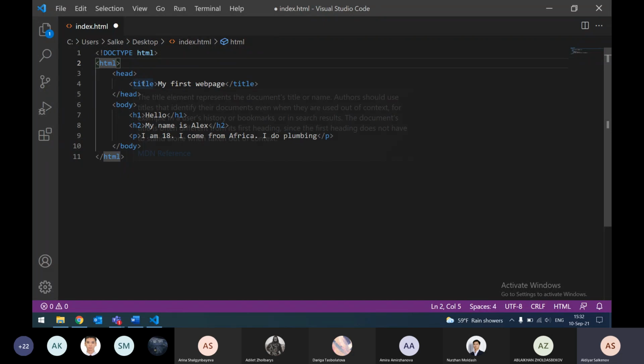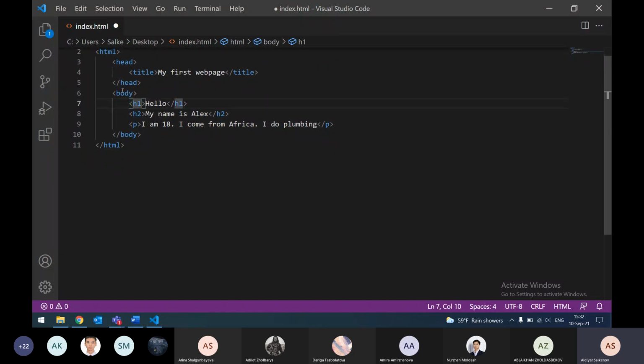You can see the hierarchy, and body is actually its uncle, but there is no such relationship as uncle in web programming or in programming in general. So you have, of course, parent and child relationship, but not niece and nephews and so on. So only parent and children. So here title is the child of head, and head is the child of HTML. So title is the grandchild of HTML. So this one is a grandparent. And the same thing for body.